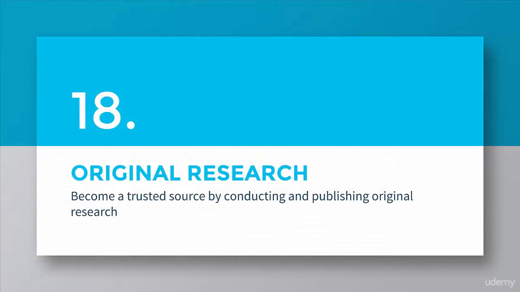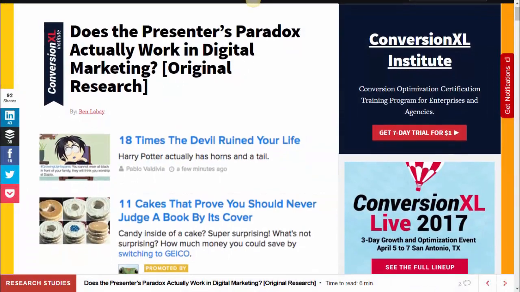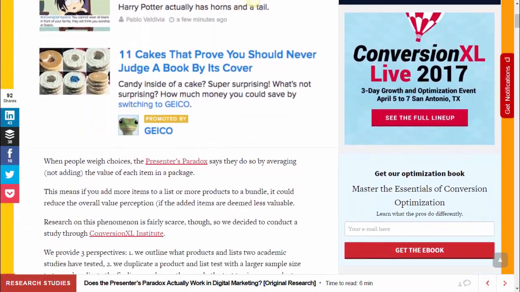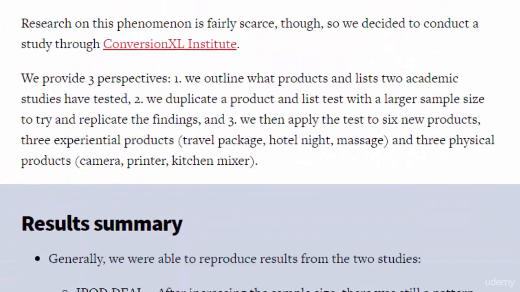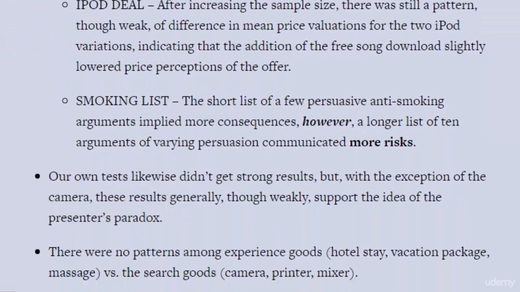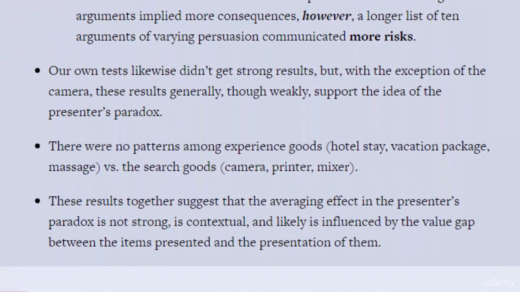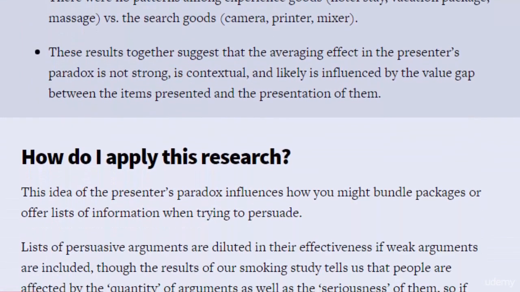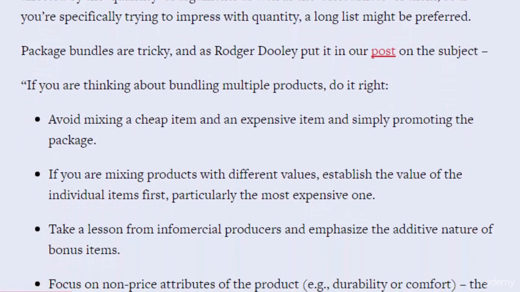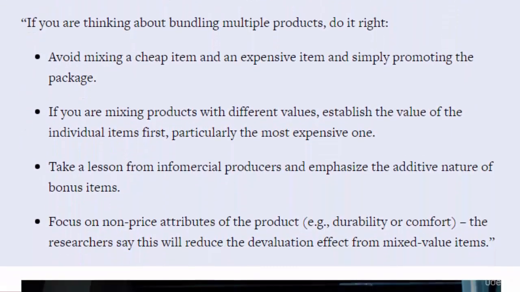Original research. If you want to take facts and statistics a step further, you can publish original research on your blog. By conducting your own studies and surveys and sharing the results, you can become a credible and respected source for research in your industry. Once you've grown a large audience or customer base, these people will be your ideal research participants. Whenever you publish research, be sure to include contextual details like your sample size and methodology.